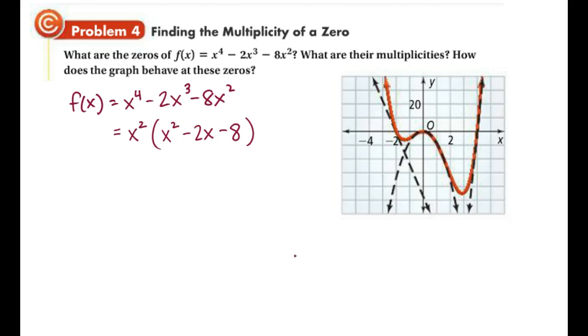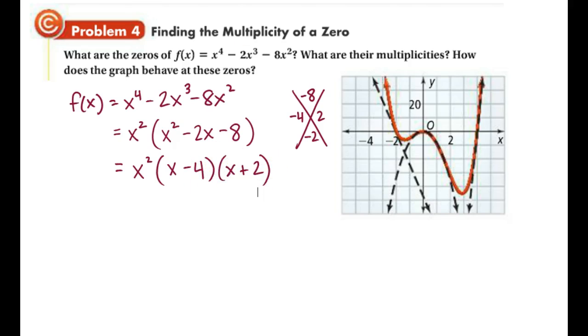From there, it's a quadratic that we learned how to factor in the previous chapter. So when you factor that, I'll do the work on the side real quick, for -8 and -2x, the numbers that work are -4 and 2. So we have x squared still in front, x minus 4, and x plus 2. So that would be the factored form of the given polynomial.